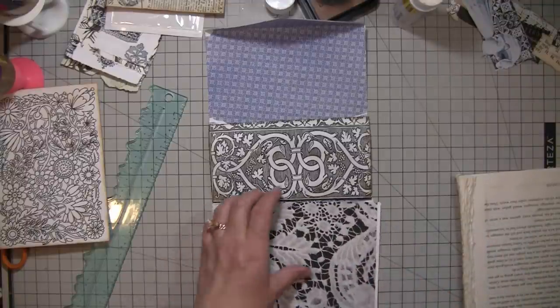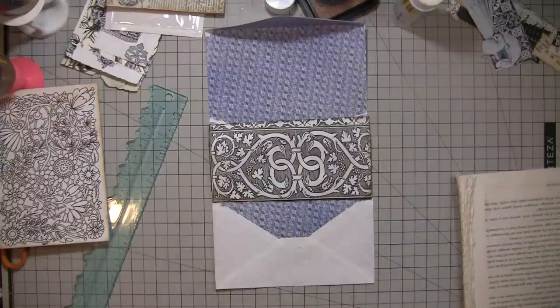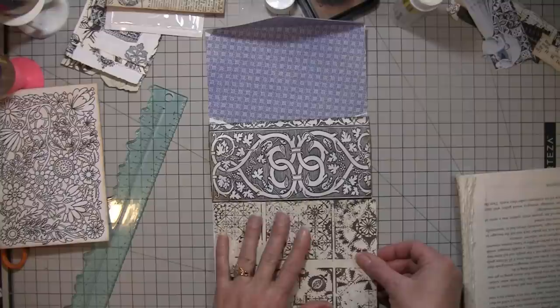This is some lace that I just, I don't even remember where I found it. I just printed it out. I have all kinds of scraps here.